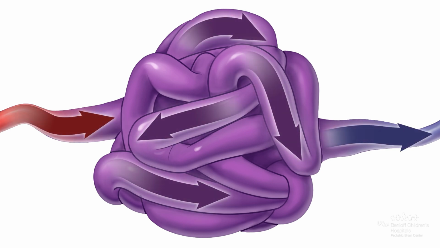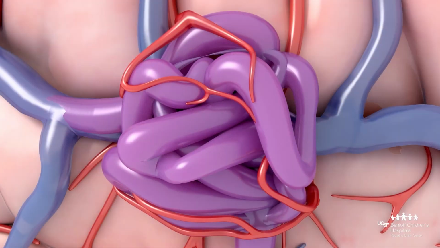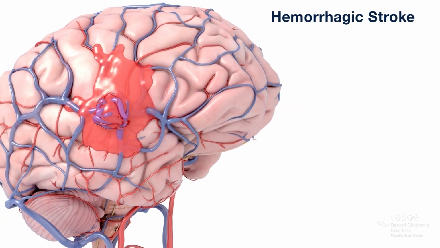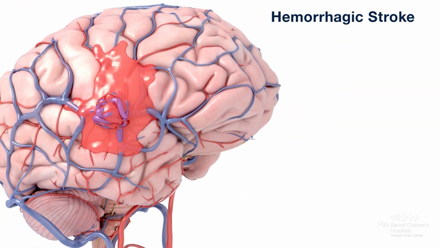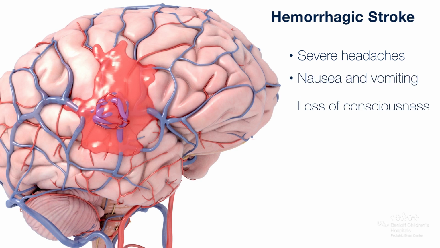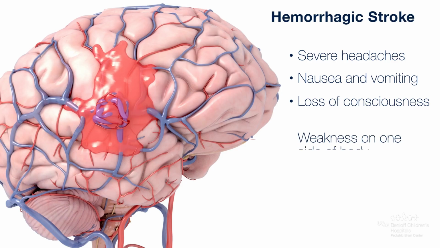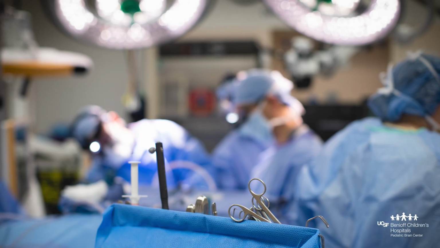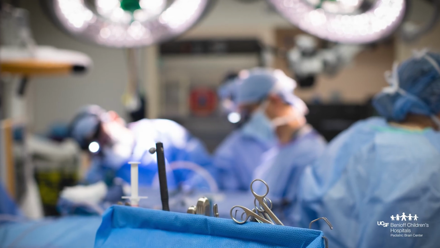And the problem with that is that those small abnormal blood vessels can be weak, and so they could burst anytime. When it bleeds, it creates pretty large pressure that results in very bad headaches, nausea, vomiting, or sometimes the patients just become unconscious. Depending on which part of the brain is injured, it can cause weakness on one side of the body, problems with language, or loss of vision. And that is an emergency, and so we're making those diagnoses in the emergency room.